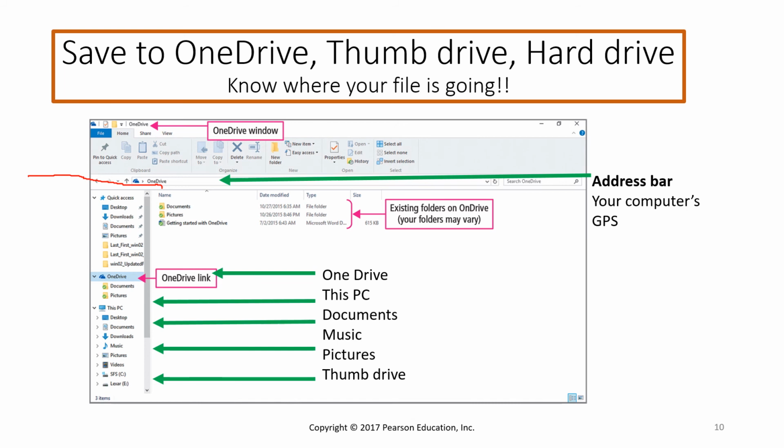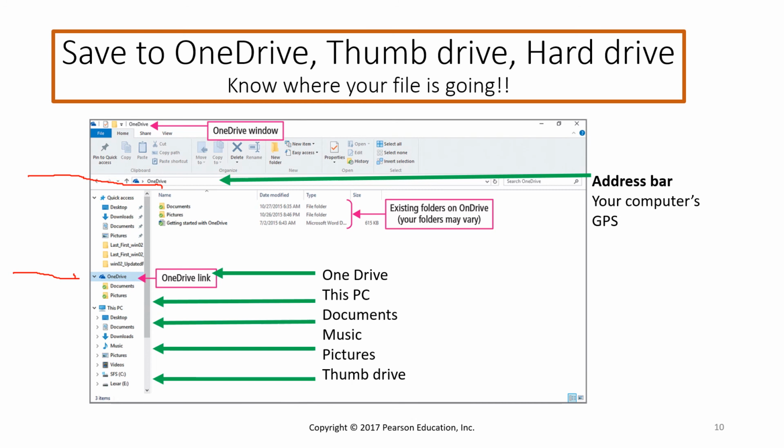So this is my OneDrive. If I wanted to save to OneDrive, I would click to open OneDrive, find my folder that I want to save in, click or double click to open my folder, and then I could paste into that folder.